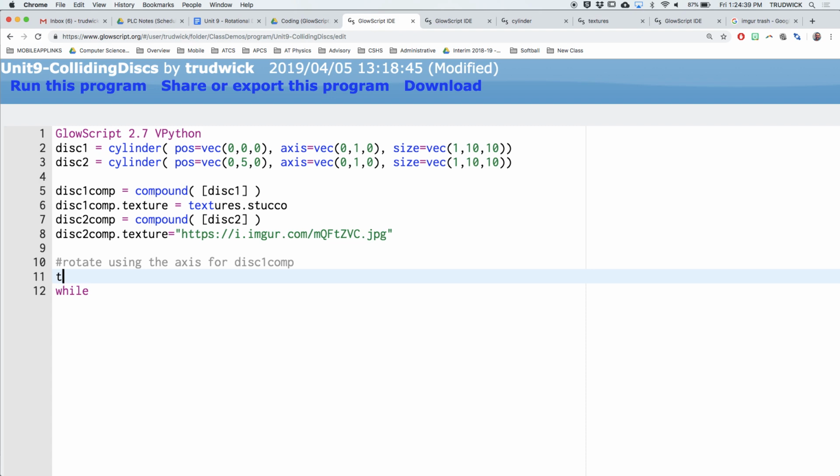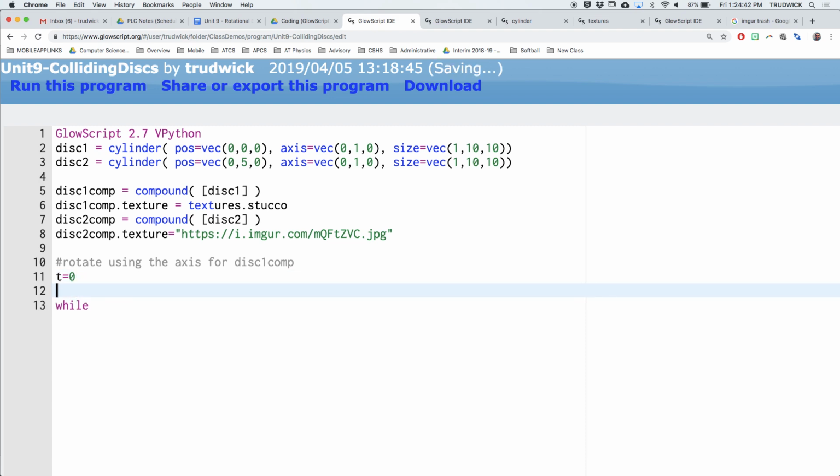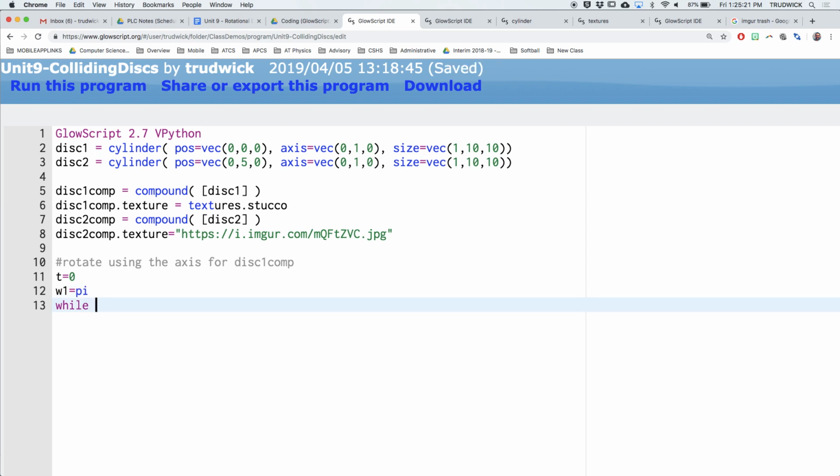Right, cool. For rotations, we need a time. We need an initial angle. I guess angle initial is just 0. We need angular speed. What letter should we use for that? Angular velocity, W. So W1 equals how fast we want it to spin in radians per second. 10? That would be really fast. Remember there are 2 pi radians in a whole circle. So if we wanted a half rotation per second, maybe we do just pi. Can do pi divided by 4, that'll be slow, but that's fine.